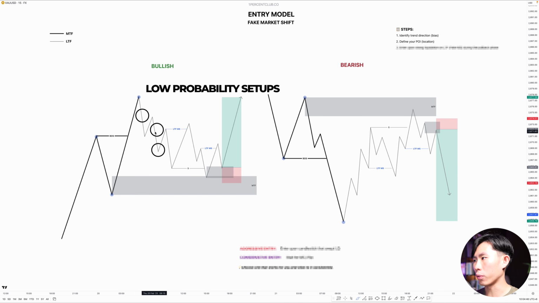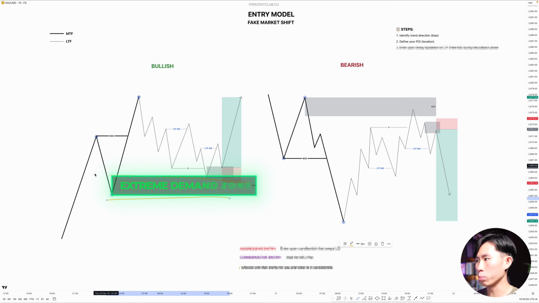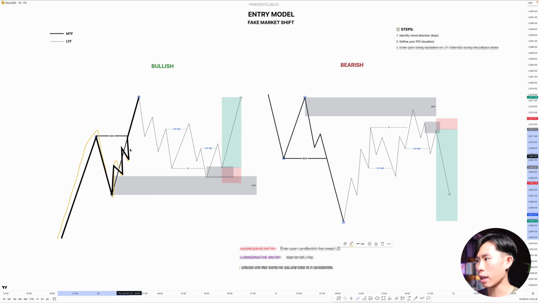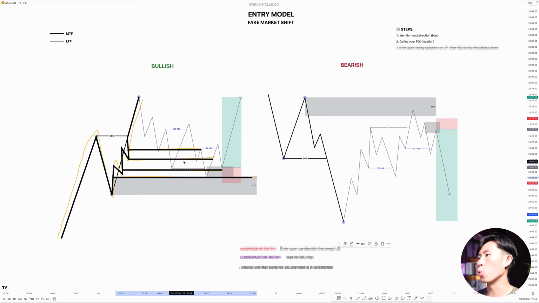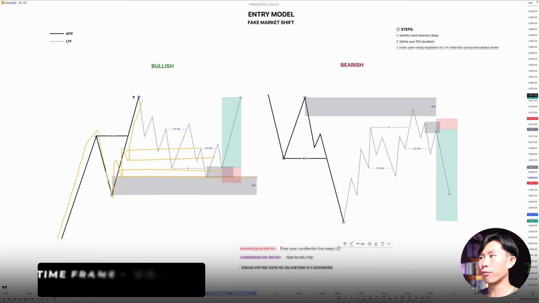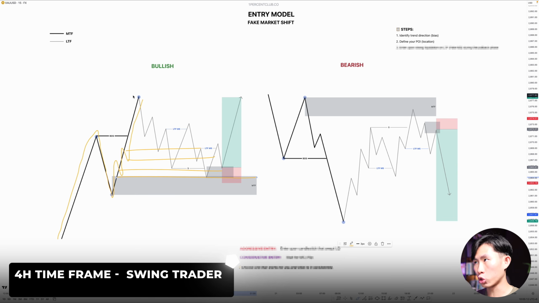So we want to mark out our point of interest, and in this case, we saw that there's only one demand zone right here, right? This is the extreme demand zone that led to the break of structure, right? But obviously, sometimes price is not going to be so straight up like this, right? Price can go up, pull back, and then create a minor pullback just like this. And in that case, there will be a demand zone here, and then there will be a demand zone here, right? So you basically want to map out all your points of interest on the medium time frame, right? Which could be the 4-hour time frame for you if you are a swing trader, or it could be a 15-minute time frame for you if you are a scalper.